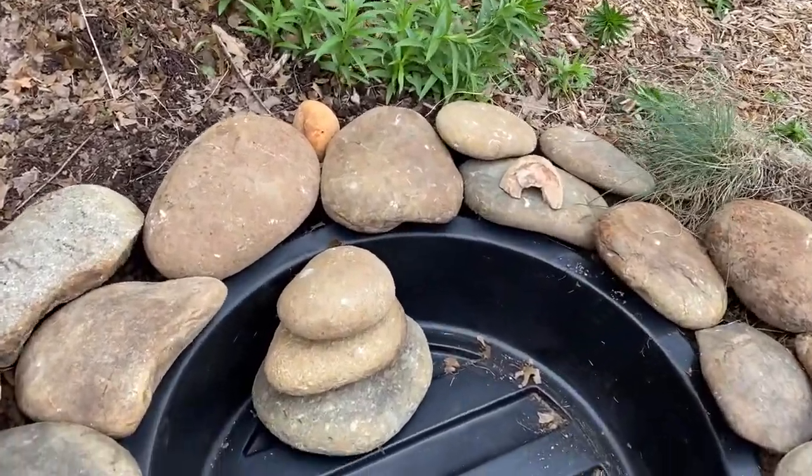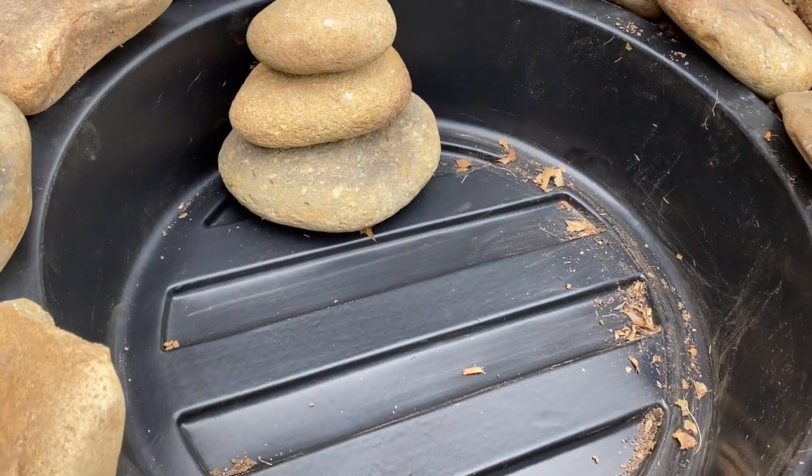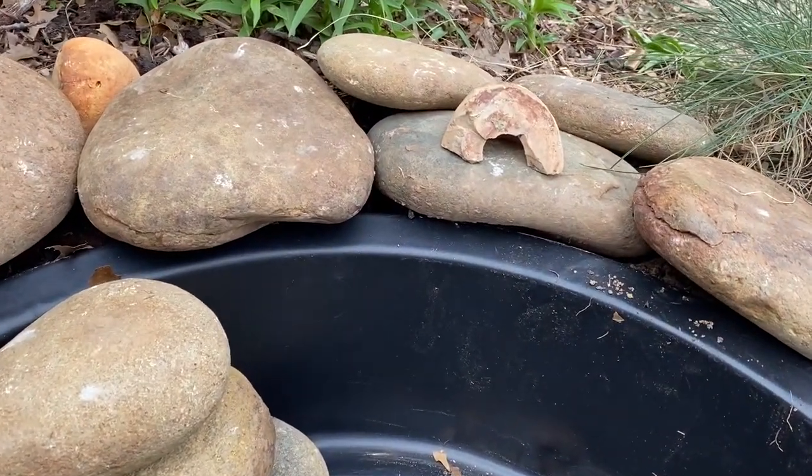And I made a little frog step to get into the water, or if they fall in, they could climb out the frog step. And we have a little frog cabana.